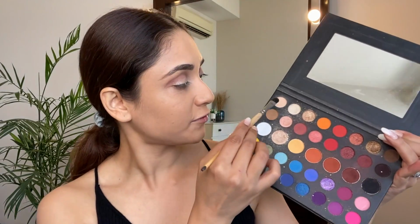Oh, I am loving this. This is the first time I'm using this eyeshadow. I thought it would be such a waste. I don't know why I bought this, but I finally got to use it in this eye makeup look. Now we need to put a matte eyeshadow on top of this, so I'm taking this skin color here, a beige matte color.